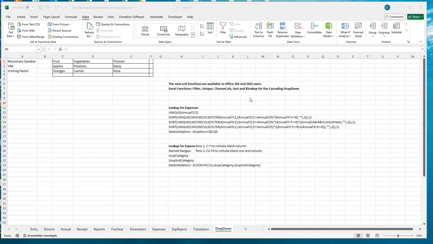So you need to make sure you have that version. I'm going to show you how this concept of creating these drop-down lists works, so you can understand the reason for wanting to do it. But then afterwards, I'll go through the steps of showing you how to create these drop-down lists.